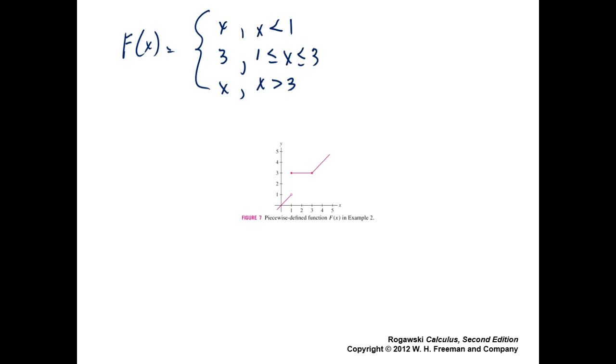Okay. From the left at 3, it's approaching 3. It is 3. So it's left continuous. But at 3, it's also right continuous, even though that's not defined at 3. It's approaching 3 as x gets close to 3 from the right, and its function value is 3 at 3. Okay? So it's a dumb-looking, made-up problem, but it is showing you what continuity is.